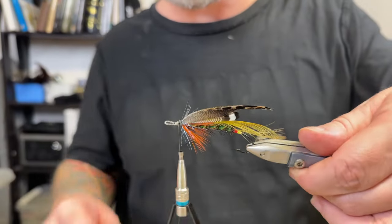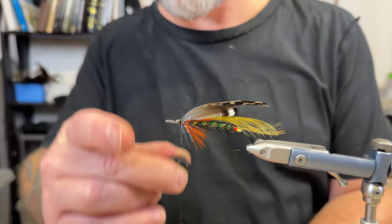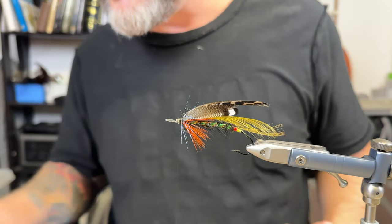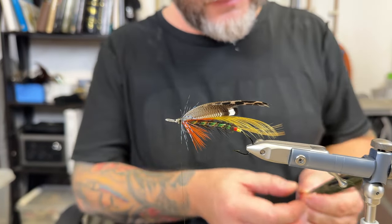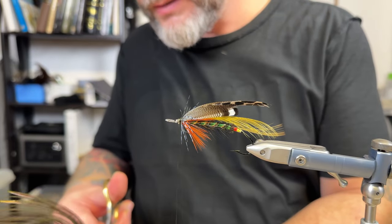And the last step we have is a herl head. Not normal herl, but peacock herl. And there's two patterns. One is sterling green, and the other one bronze. I think I will just go with the same I have in the rest of the fly.